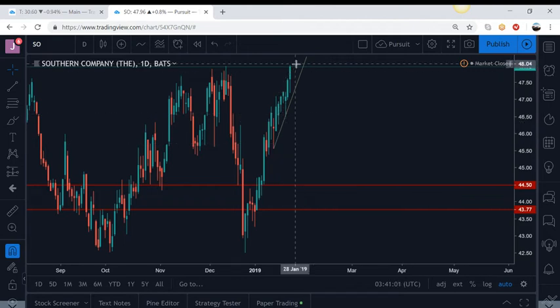What eventually happens, invariably, you're going to get a break through the line, which doesn't just say that the market's going down. It's telling you that it could not sustain that momentum, which puts the odds in your favor that it could go down, which is why you look for a short. It's not necessarily that it's going to go down, but you have higher odds of selling it after it breaks this line than before this line breaks. The longer it holds this line, you're throwing money at a train that's going the wrong direction.